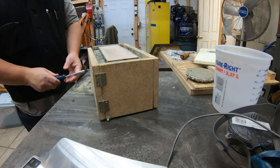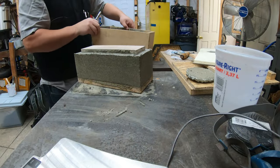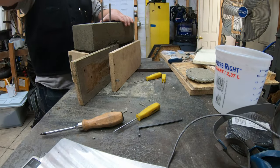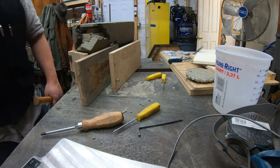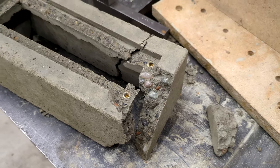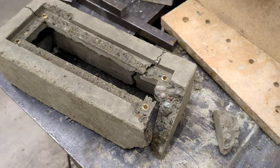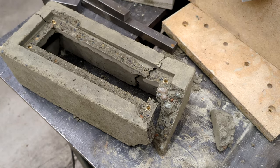3 days later, I opened it up. The sides came away beautifully. The core, less so. But overall, I actually found the results really promising. There weren't any serious air bubble problems, and the details were all picked up quite nicely. At least as well as I wanted from this, anyway. Crudely industrial is kind of the look, right?